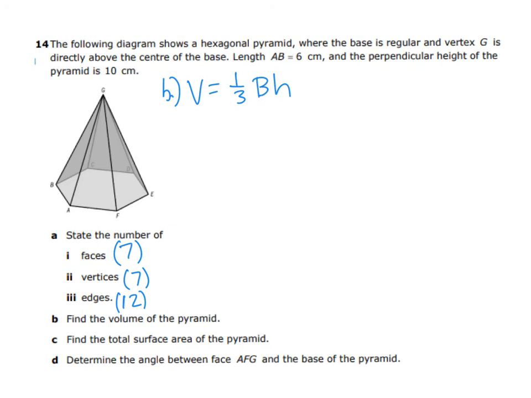Well, there are different ways we could go about this, but I'm going to base it on what we've been talking about most recently in class. So I'm going to draw a bird's eye view of the base. That's supposed to be a regular hexagon. And to find the area of that base, I am going to draw a central angle and focus in on this yellow triangle, find the area of that yellow triangle, and then multiply it by 6 to get the area of the whole base, okay?